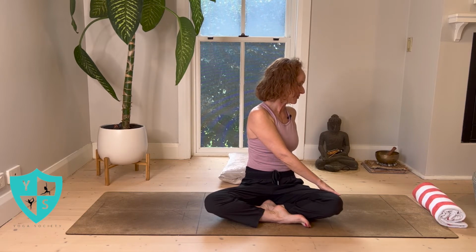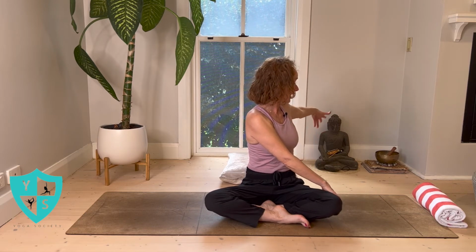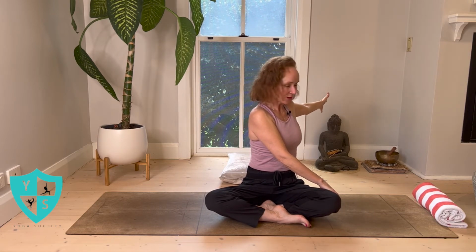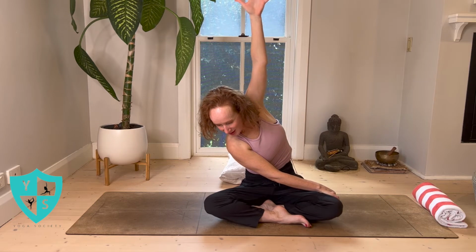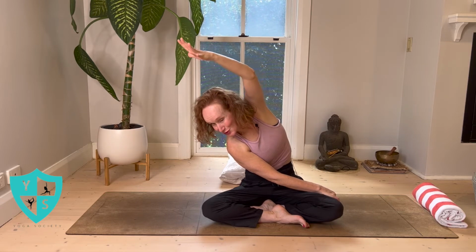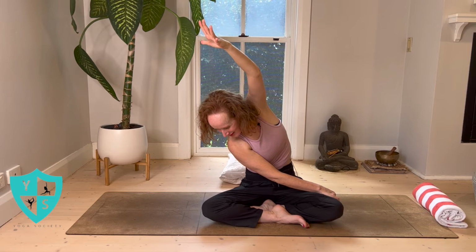Maintaining your straight spine. The right hand stays, the left hand reaches to the back of the room, hand in line with your shoulders, really reach. And then we lean the right shoulder towards your right knee. Left hand sweeps up and over. Really stretch through that side line, turning the face down.